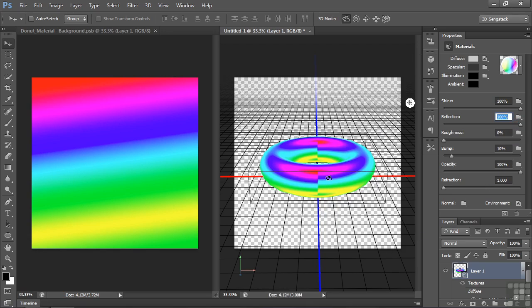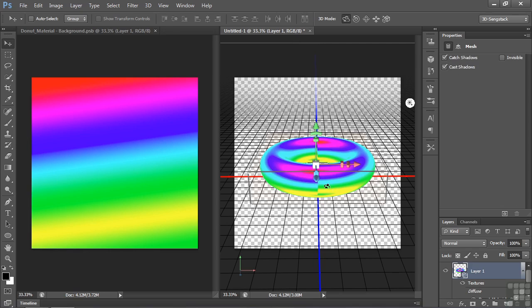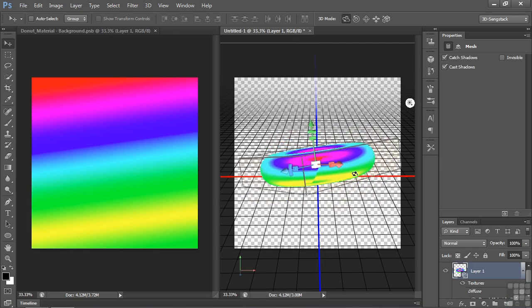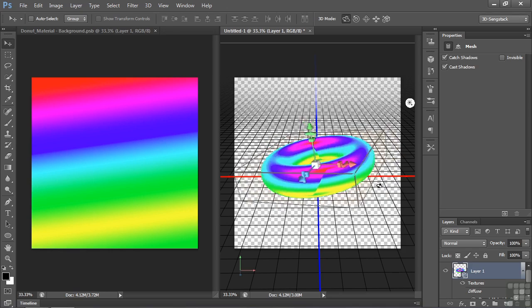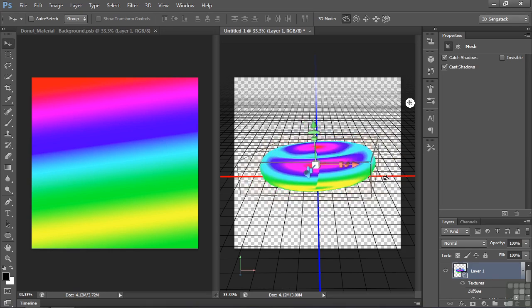I notice there's that seam there. Now we can't rotate this thing to make the seam go away. It's picking the seam up because the seam is in the room at that spot. If I click here, I want to rotate around, for example. Notice how the seam stays in place there. That's because we're not moving the environment, we're moving the object within the environment. We can fix that seam with gradients.